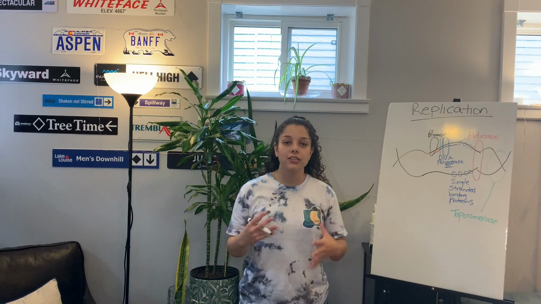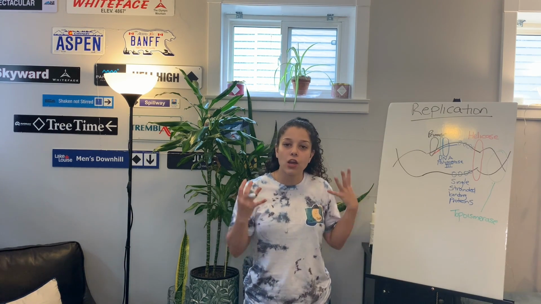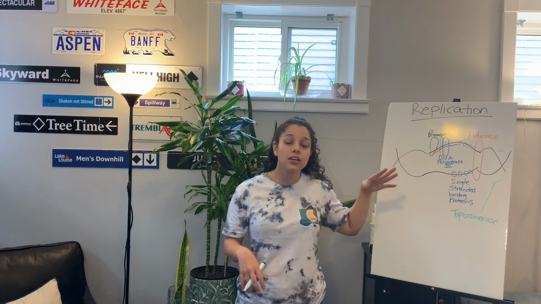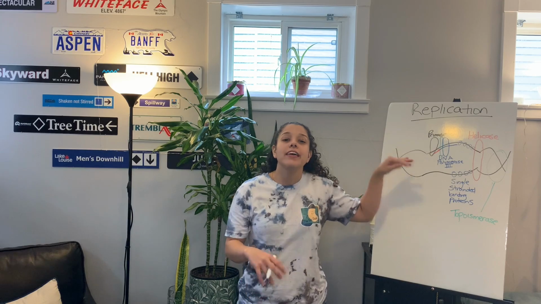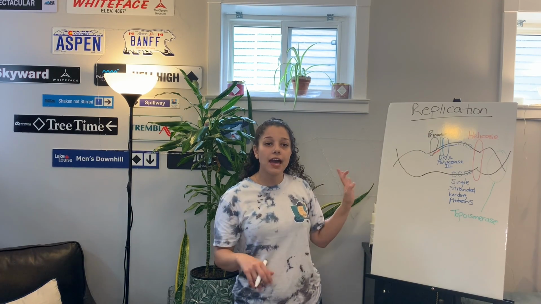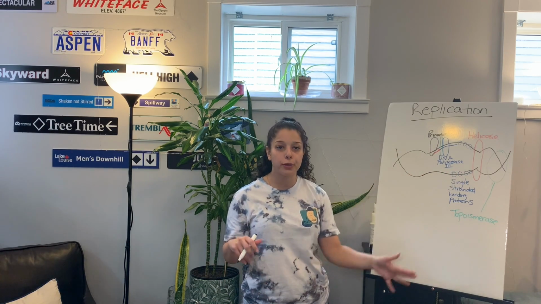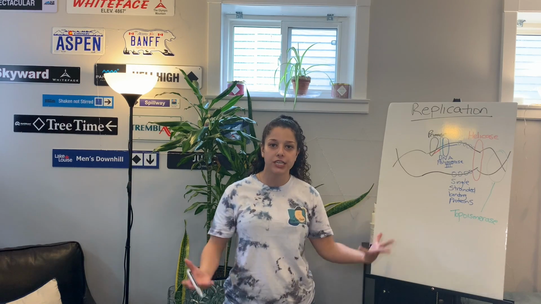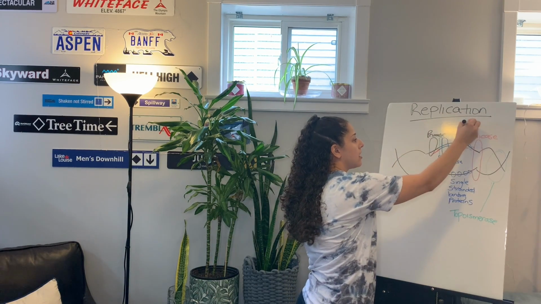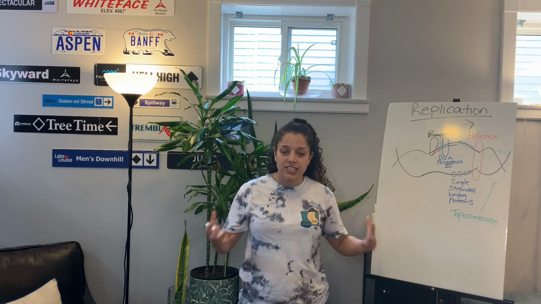But DNA polymerase needs a little help. It's not super good at staying on the DNA strand. So it has an accompanying protein called a sliding clamp that helps it stay attached to the DNA that it's making. And then the DNA polymerase moves in the 5' to 3' direction to create new DNA. So it's going to be moving in this direction as it synthesizes the new DNA.